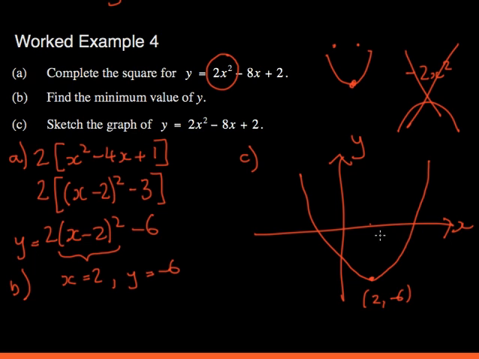And what else I can do here is to plot the points where it cuts the axes. So it cuts the y-axis when x is 0. And when x is 0, all of these x terms are 0, leaving 2. Now this isn't a very good graph because this is negative here. So I should correct that. This is in fact going to go through at 2, so more like that. It's much steeper. So this is going to be at (0, 2).